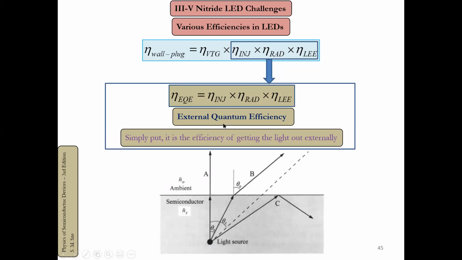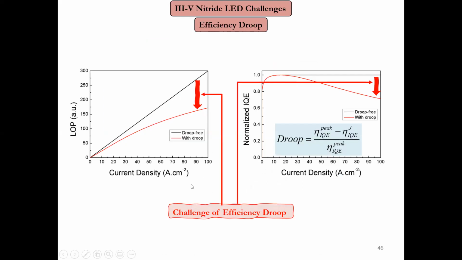This is what our eyes observe. Light has to come out of the device. One problem is to generate light within the device. The other problem is to let the light out of the device. Letting the light out of the device is external quantum efficiency. This has its own constraints. You have to know the refractive index of the material. Refractive index shifts or bends or plays with the light.